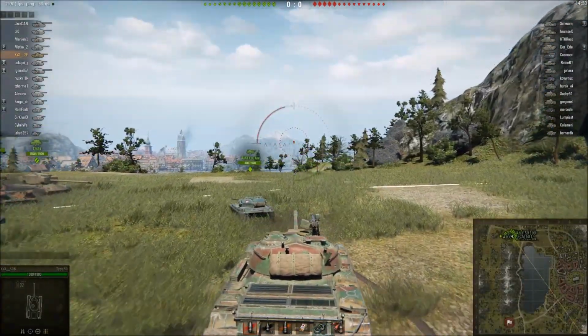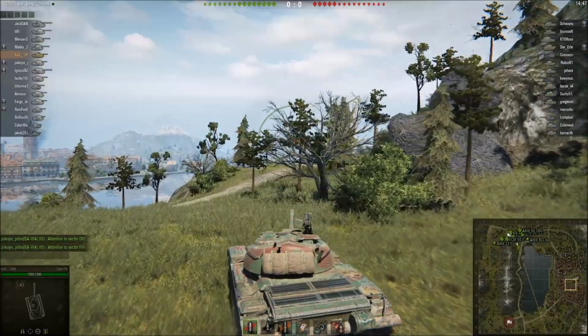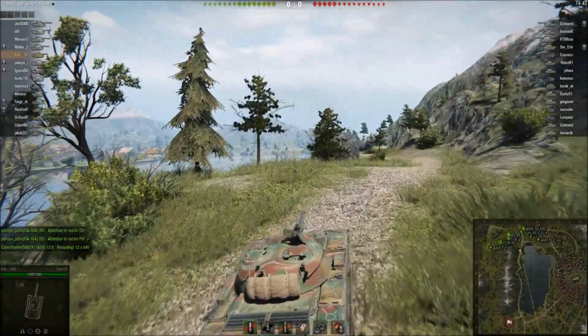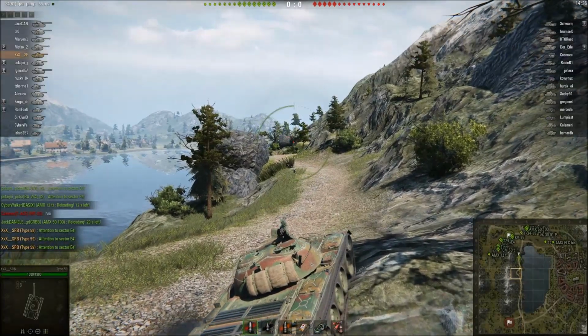Today we'll be driving the Type 59, and driving the Type 59 is XXX Serb. As you can see, the map is Lakeville and XXX is going to take the middle road near the lake. While he is going into position, I will say a couple of things about this tank.